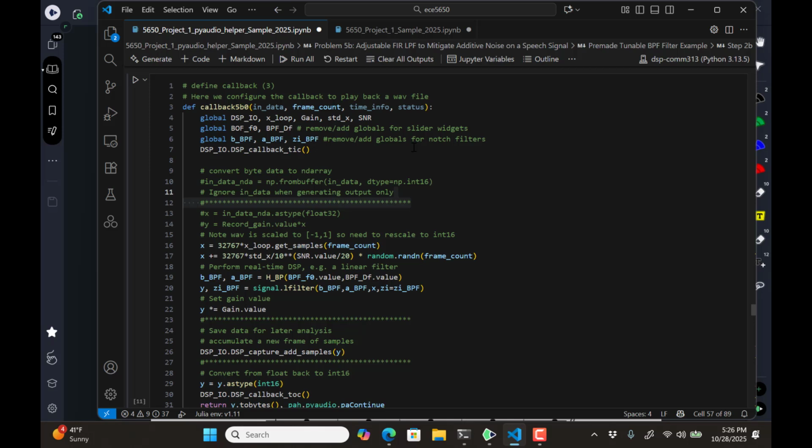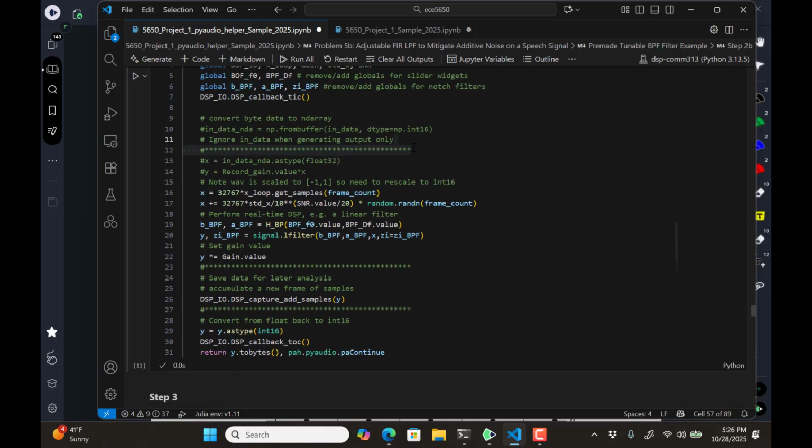It's in here somewhere. I'm not laying my eyes on it right now. Oh, right there. So I'm controlling the gain that I hear at the output right here. But here I'm also adding in noise based on the SNR dot value for the GUI slider control. So anytime you see the name of a slider up above, the dot value is getting you the value of that slider, and that's how you get your control value from your GUI interface into the code that's running in real time. And then the values just pass out the end of this callback, and you don't mess with them.